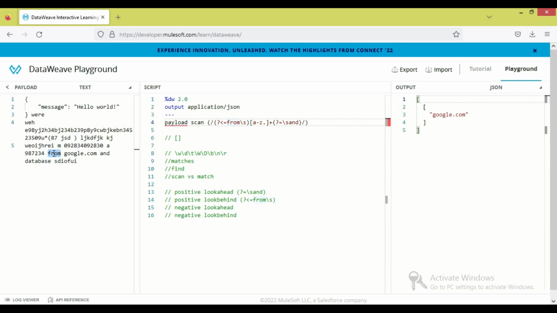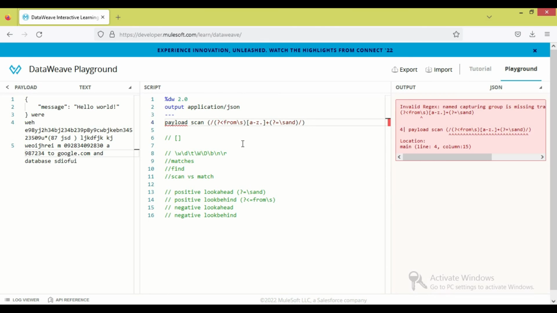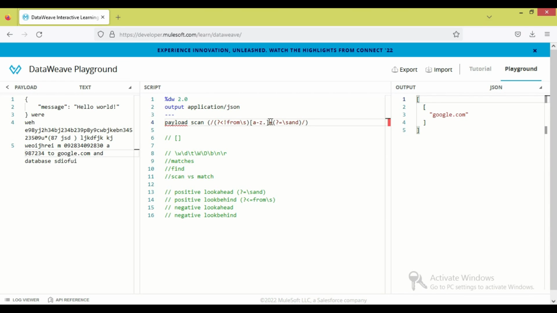So first let's replace this from with a to, and it's not going to match, and we're saying that I do not want something to precede my google.com with a from. So what do we have here? We have to, so it's going to match. So this is called a negative look behind. Let me copy this and paste it here.